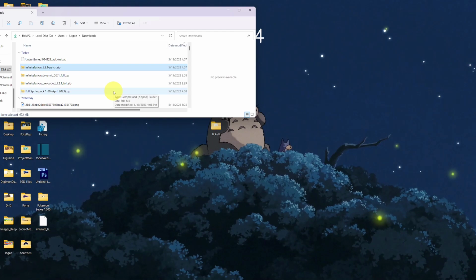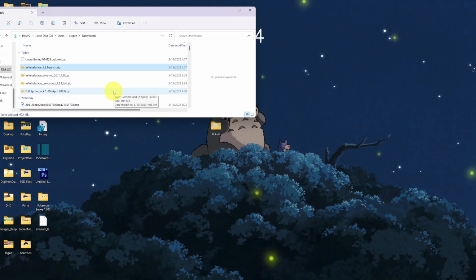All right, here is my downloaded file, the zip file. If you do not have WinRAR or 7-zip, I highly recommend downloading it. Windows struggles extracting large zip files. If there are thousands of images included in these zip files, Windows, for whatever reason, struggles, may crash, or even corrupt your files. So I highly recommend getting WinRAR or 7-zip, and I do go over that in the beginning of this video.